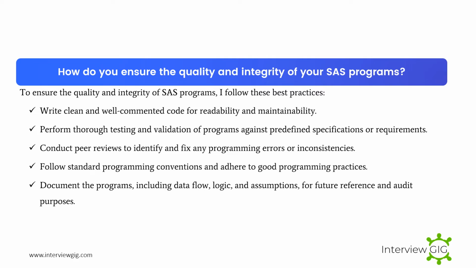How do you ensure the quality and integrity of your SAS programs? To ensure the quality and integrity of SAS programs, I follow these best practices. Write clean and well-commented code for readability and maintainability. Perform thorough testing and validation of programs against predefined specifications or requirements. Conduct peer reviews to identify and fix any programming errors or inconsistencies. Follow standard programming conventions and adhere to good programming practices. Document the programs, including data flow, logic, and assumptions, for future reference and audit purposes.